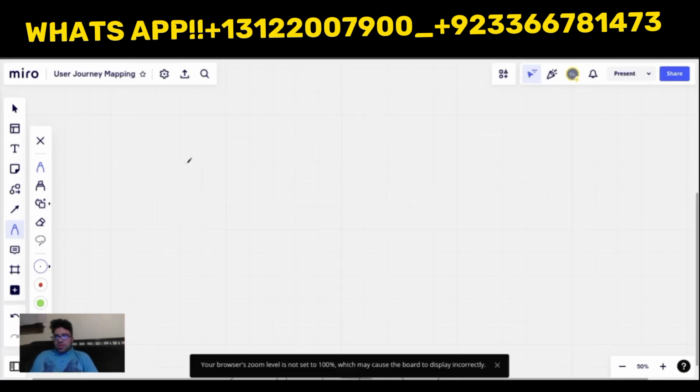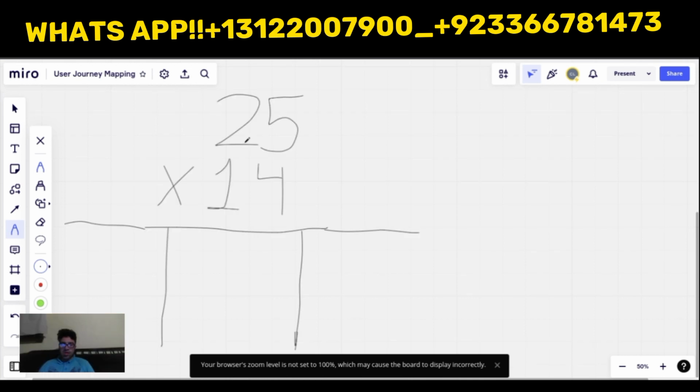So now that we went over the Indian method as well as the United States method when it comes to 2-digit by 2-digit multiplication, all that's left is to go over the Pakistani method. And the Pakistani method, I think, is my personal favorite method, even though it might be a little bit longer and a little bit more complicated than the other two methods. So now let's start this new math problem of 25 times 14.